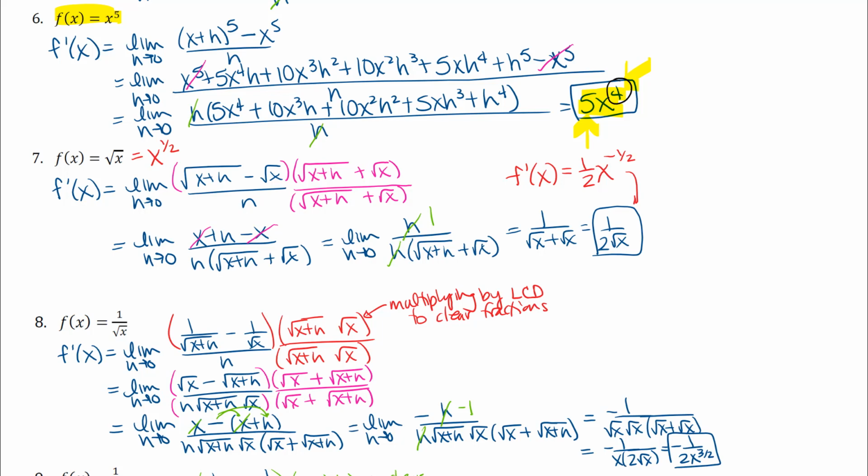And I want to check to see that's what I got. Is that the same as 1 over 2 square root of x? And it is. All right, so it seems that our conjecture that this pattern of coefficient out front came from the previous exponent and power is 1 less holds, at least for that one. Let's check these others. All right, so I'm going to rewrite the original function in terms of exponents.